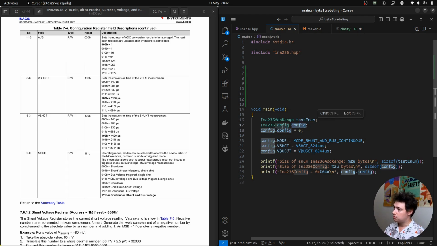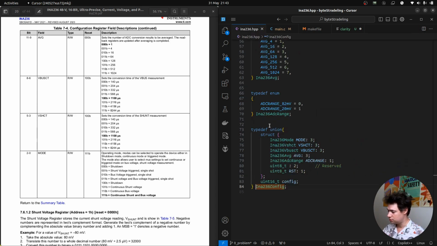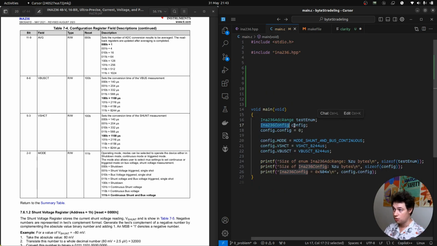We're going to do the same thing with the configuration, which is our entire configuration, 2 bytes wide or 16 bits of configuration. With the first printf, we're going to see how big it is. And then with the last one, we're going to actually show the full value of it in hexadecimal. What value do we expect in that case?